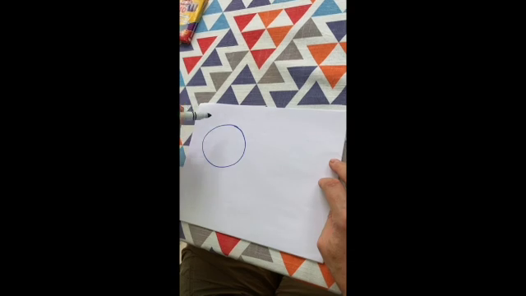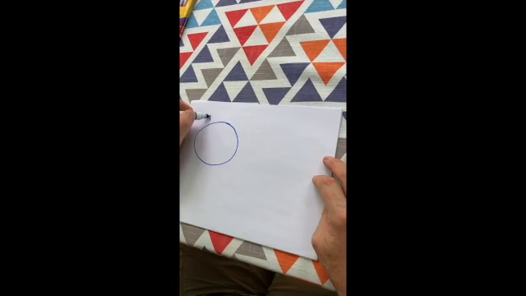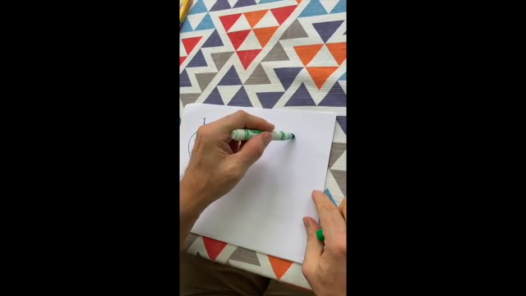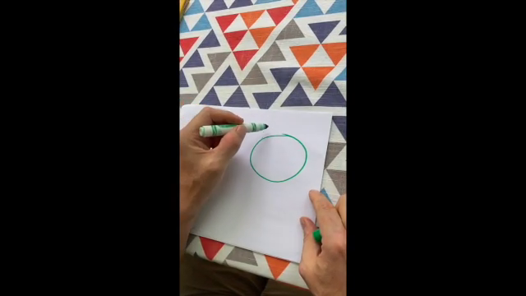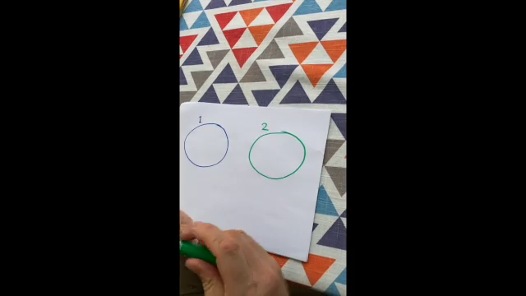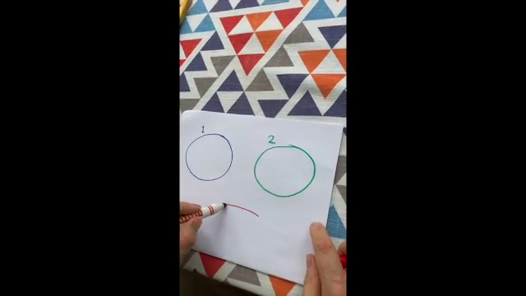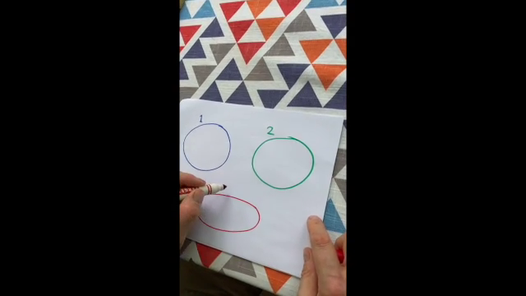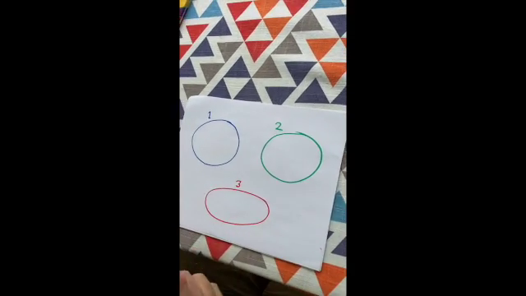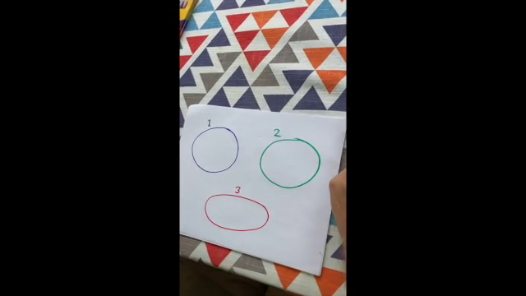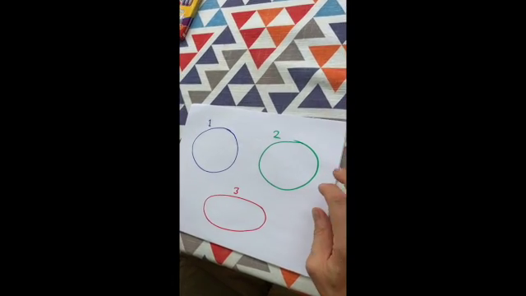That's our first circle, and that's going to be for our 1-syllable words. This is our second circle, and that's going to be for our 2-syllable words. And then we're going to have a circle at the bottom because we were going to try and think of 1 3-syllable word. Right, so let's think of some 1-syllable words. They're going to be easy, I think.